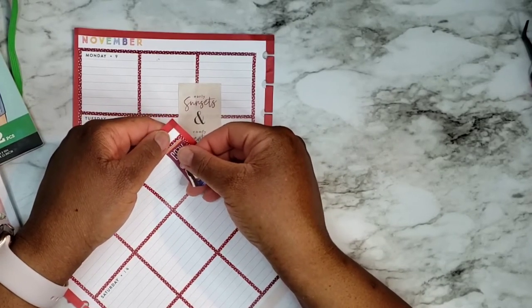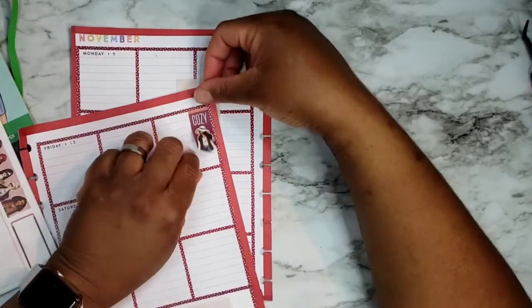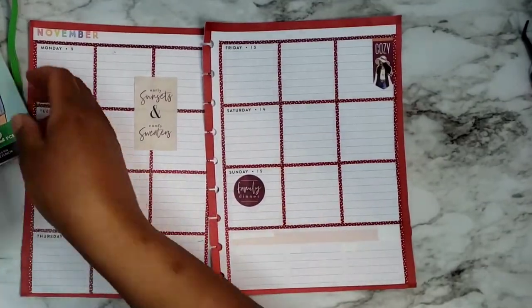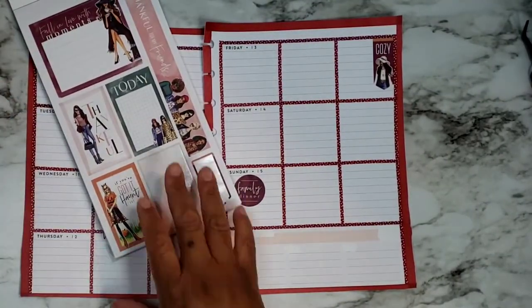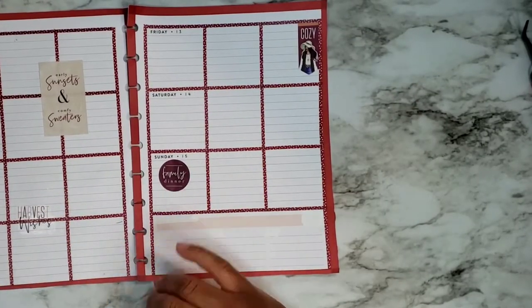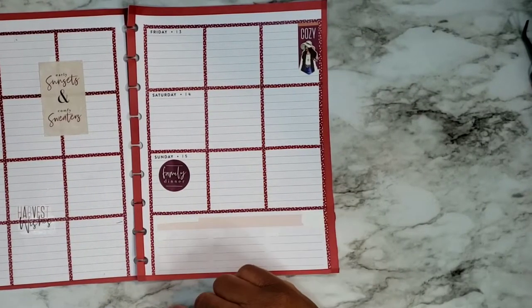I don't have a lot of work this week, so hopefully the husband and I, this is what we're going to do this week. We're just going to be cozy. These are some nice cozy stickers, so let's go with the cozy theme this week, because this is how I'm going to try to set up my entire week anyway, to be cozy.